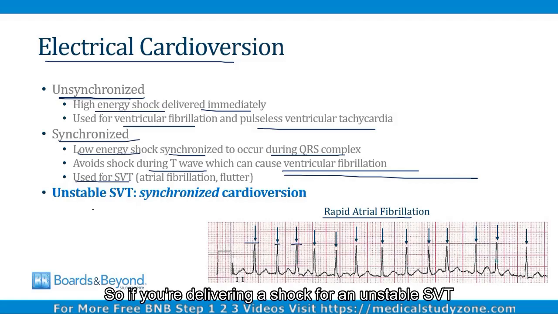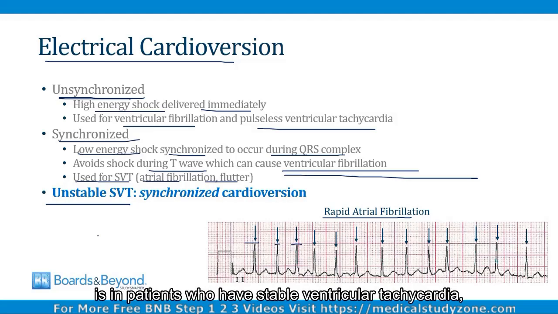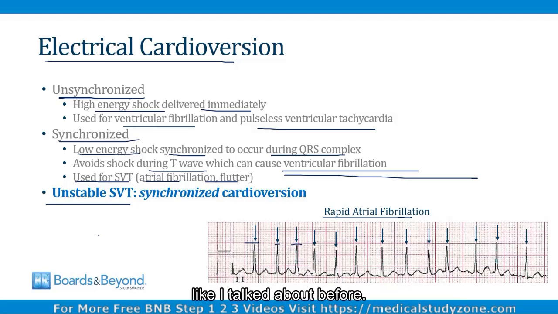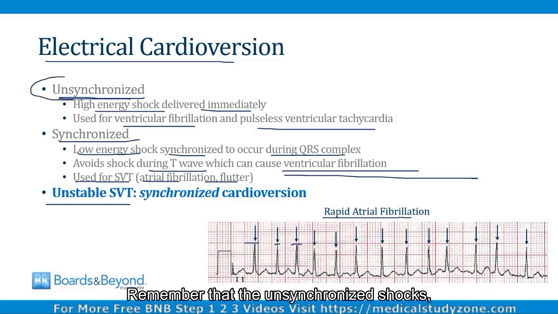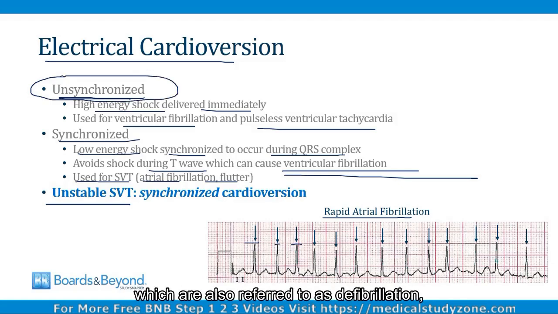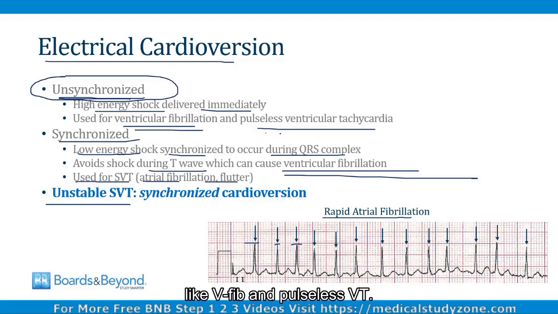So if you're delivering a shock for an unstable SVT or a stable SVT, like atrial fibrillation or flutter, that's when you use synchronization. The only other time we use synchronization is in patients who have stable ventricular tachycardia, like I talked about before. You can also use the synchronized shock in those situations. Remember that the unsynchronized shocks, which are also referred to as defibrillation, are reserved for situations where patients have life-threatening arrhythmias like VFib and pulseless VT.